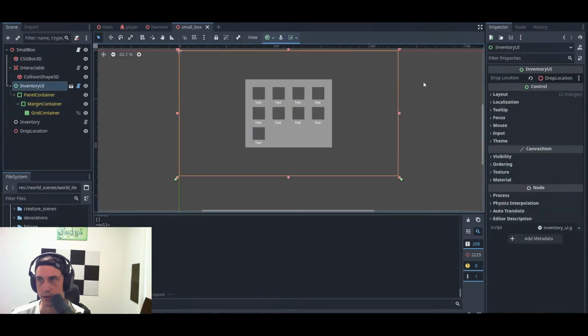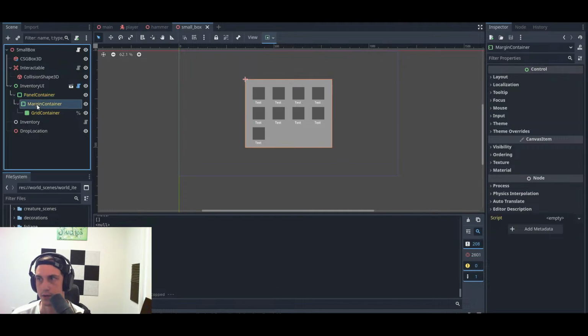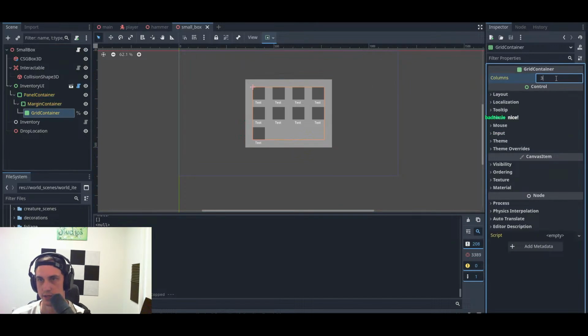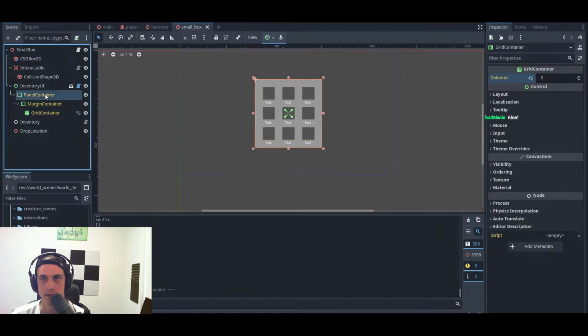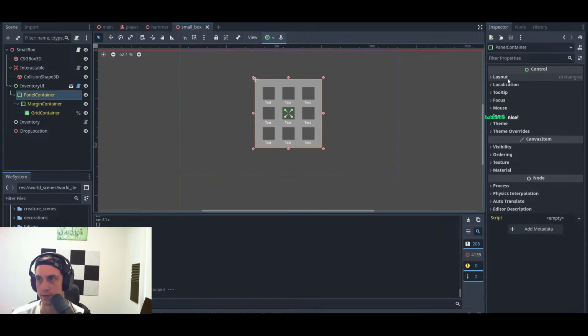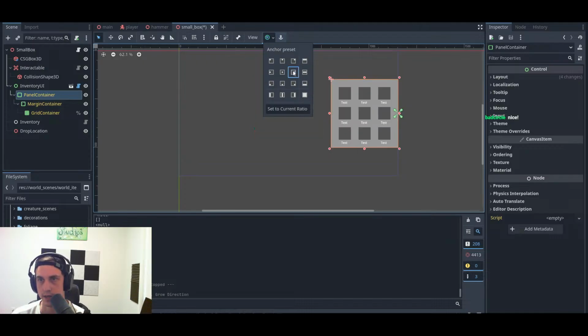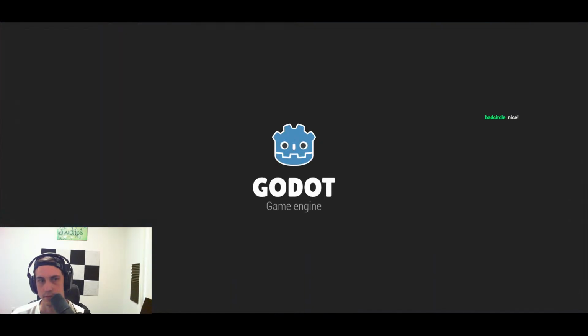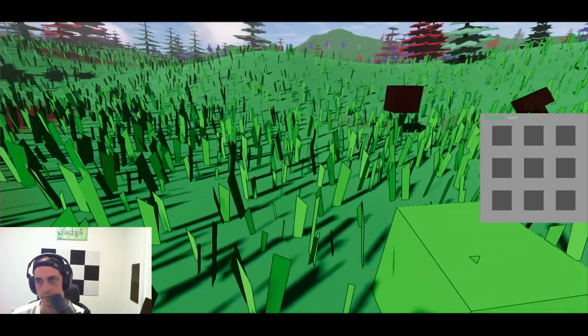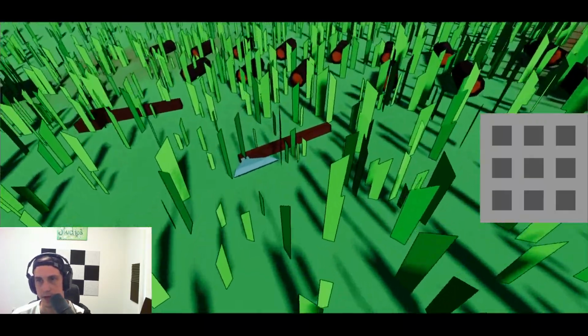Small box, okay. For this grid container, we're going to do, let's say 3. And then let's grab the whole panel container and set it to the right. Oh, it hides that.